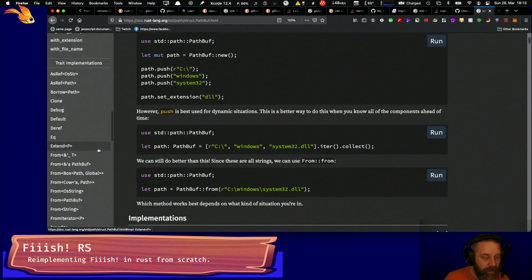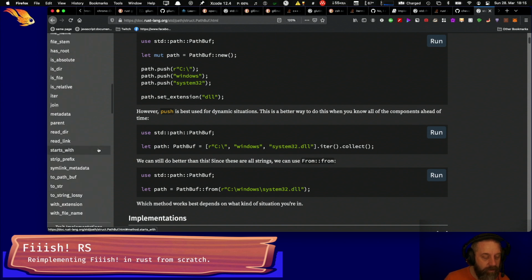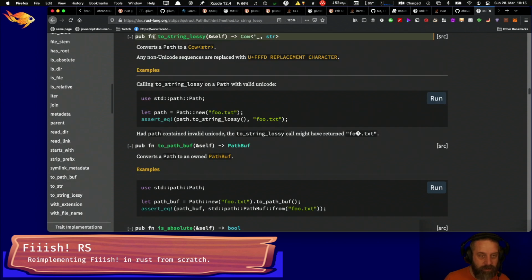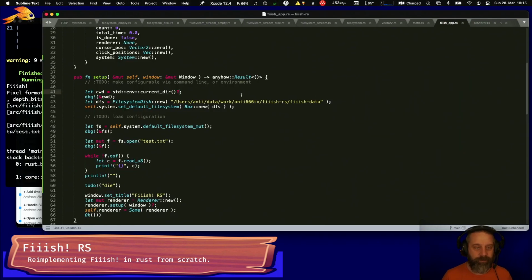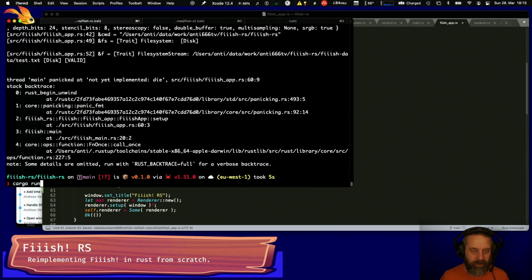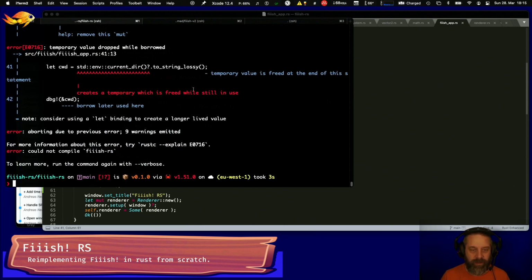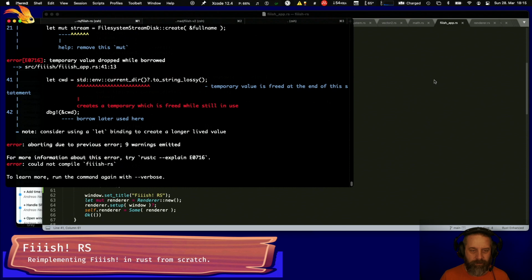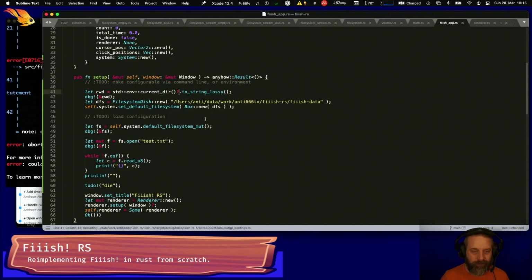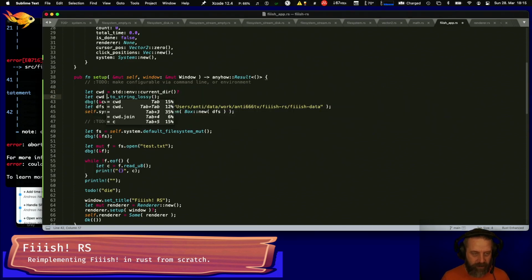And then we have the toString lossy, right? We just do toString lossy on the path buffer, and then the current working directory cwd. Okay. Let's cwd equals cwd dot.